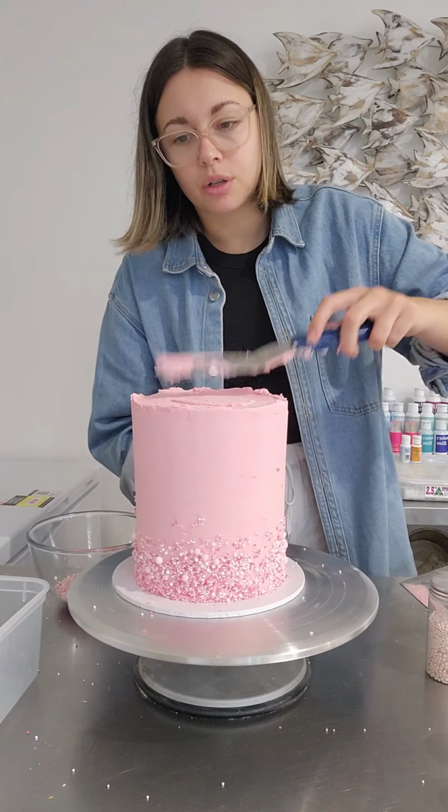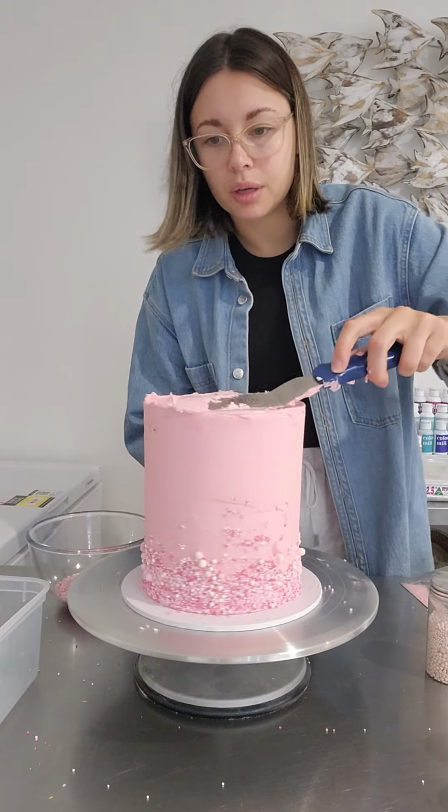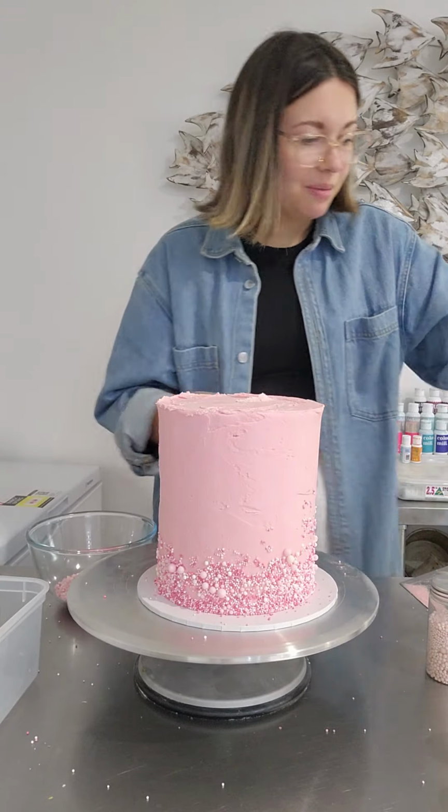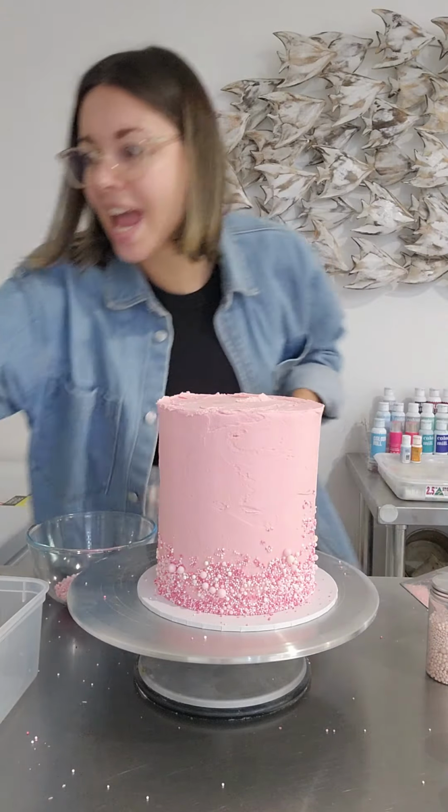I'm just going to fix up the top here. I'm going to go around with a border, but just, oh my God, I don't have that underneath. That almost went flying.